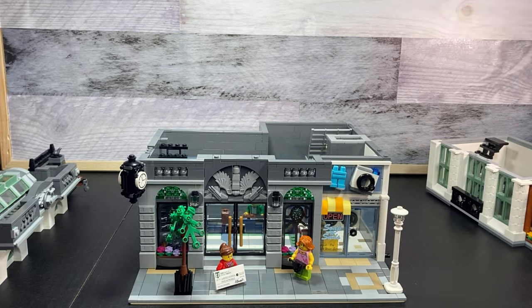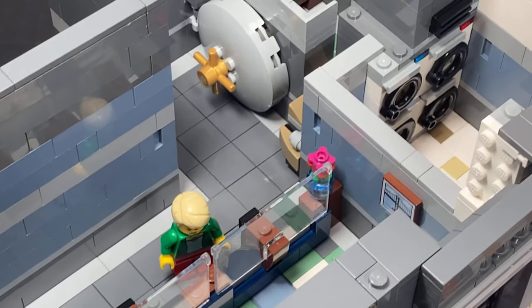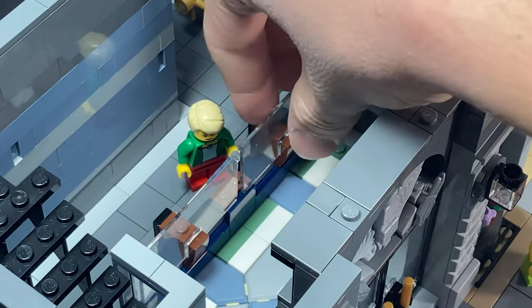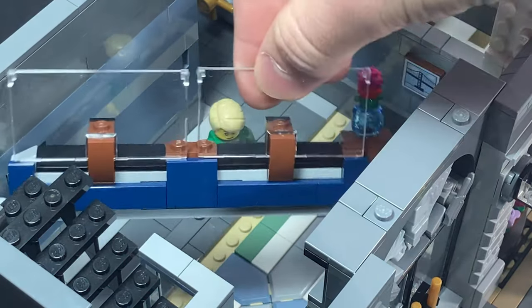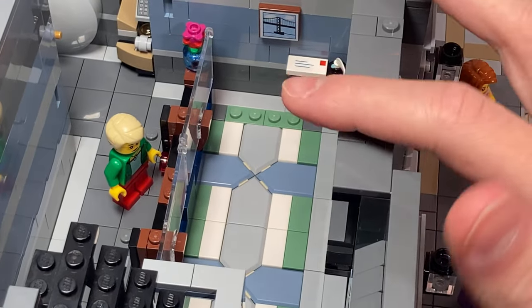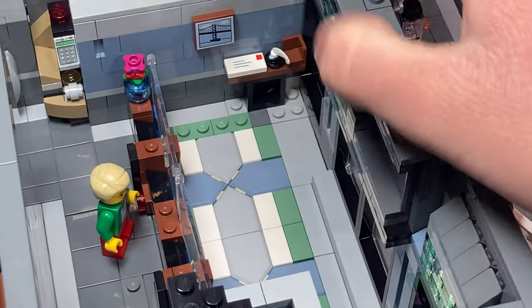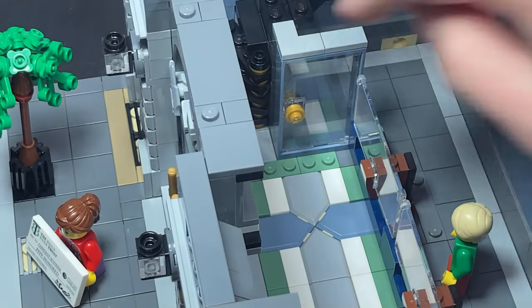Let's go from bottom to top and take a look at the brick bank itself. It's a little hard to get a bird's eye view in here but you can see right over here is where you come in and are greeted by the teller standing behind the counter — I absolutely love how this counter turned out. You can just slip the money through those slots right there and it's got the little shields along with a small flower pot on the other side. You can also see that great floor detailing with those Nexo Knight shield pieces in different colors. We've also got the golden grate bridge over here and a place with a quill where you can sign checks or mail letters. There's also a door so you can get back behind the counter and access the safe.